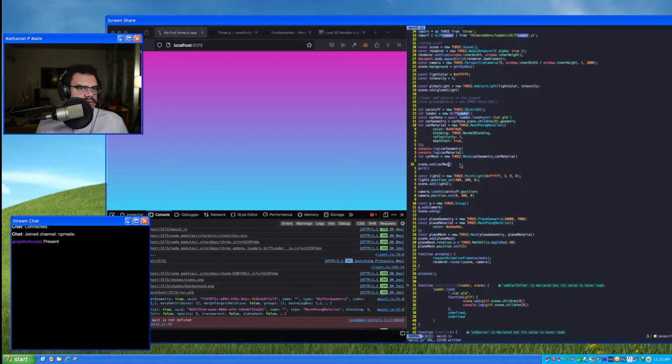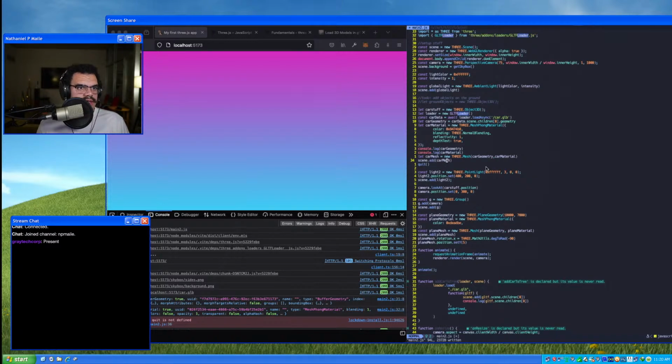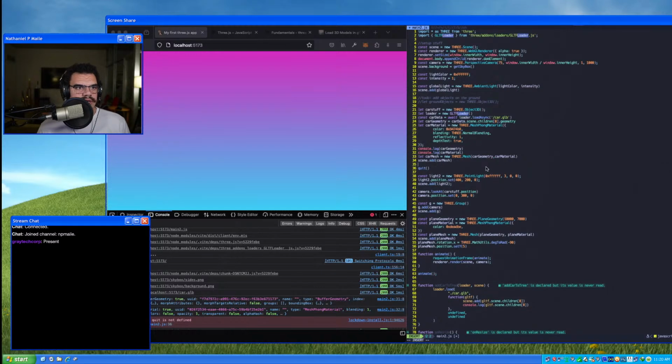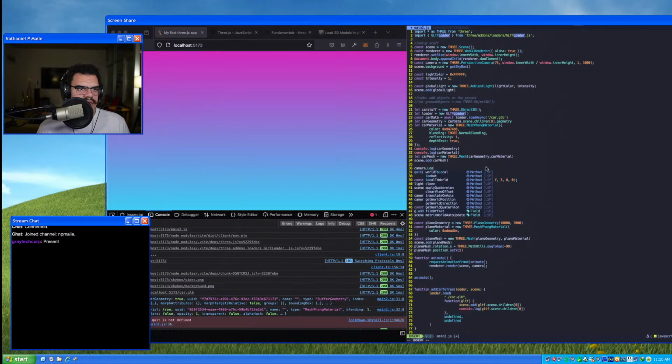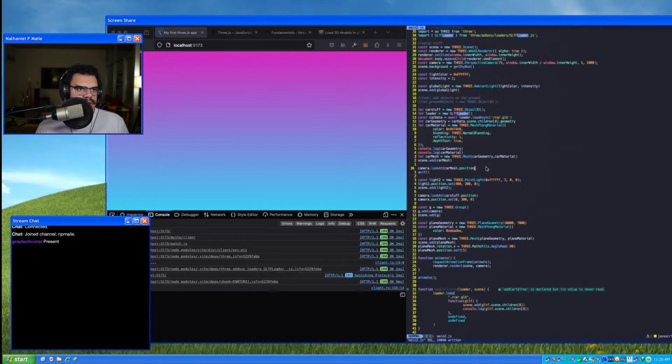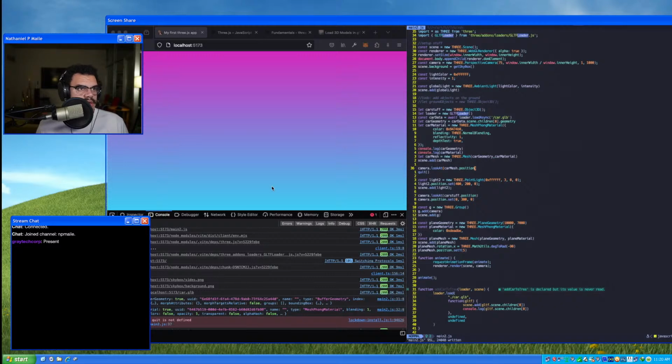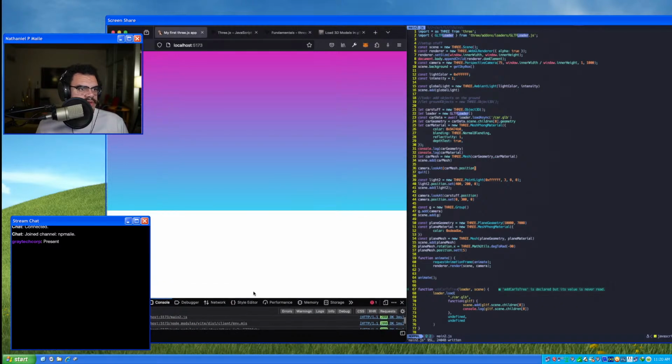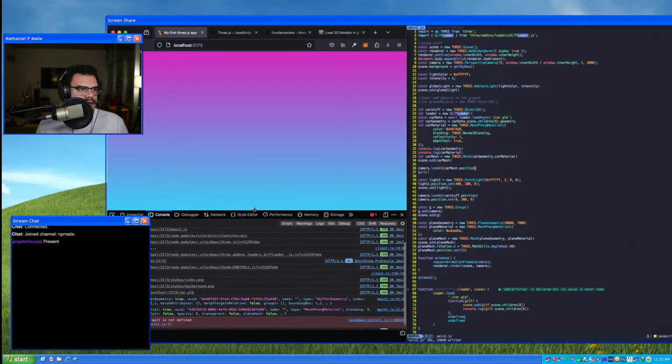So now, allegedly that car mesh is in there. So let's do a camera dot look at car mesh dot position. And it's supposed to be looking directly at the car mesh, but I don't see it.